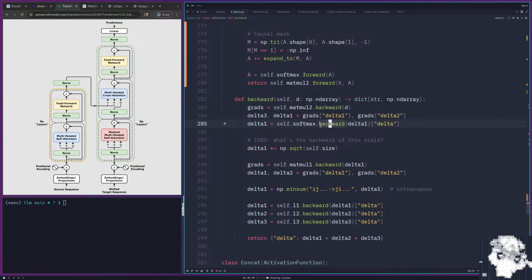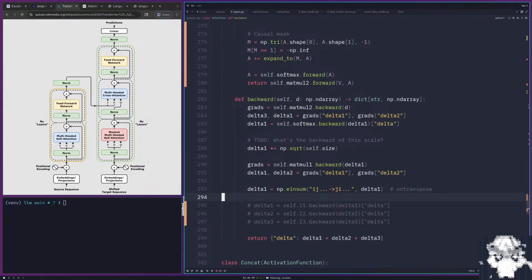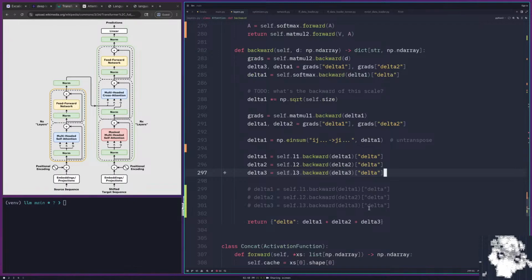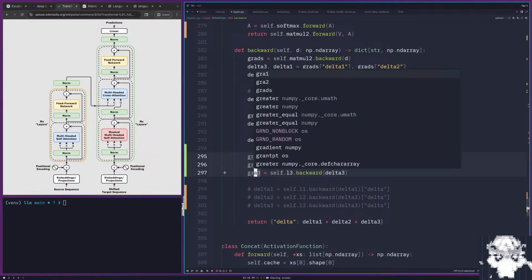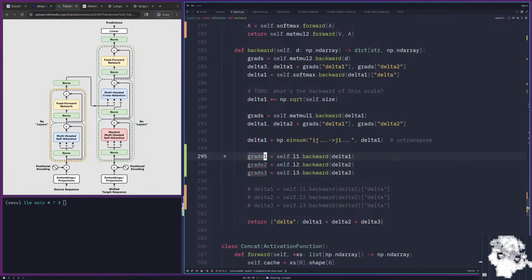Not for softmax, there's nothing learnable there. Not for matmul. But yes for each of these. Okay, so let's rewrite this. Grads 1, 2, and 3.